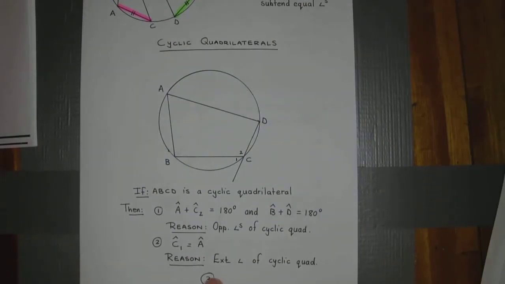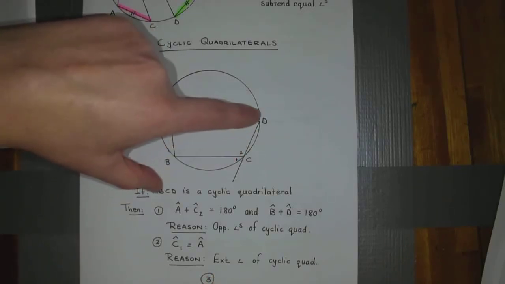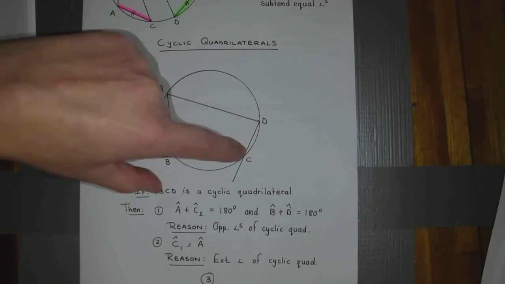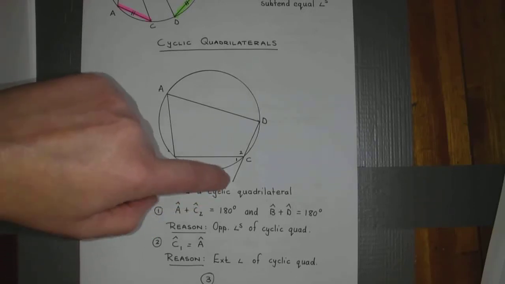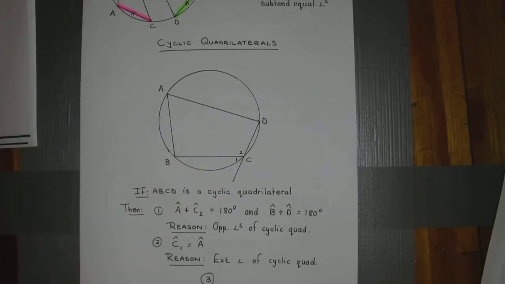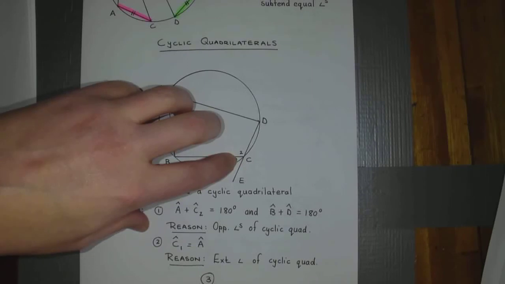And secondly, the exterior angle of a cyclic quad, which means if I extend one of the chords, in this case, I've extended chord DC, and you can call it produced. Sometimes they don't use the word extend, they use the word produced. So they'll say chord DC is produced, and then normally they'll put a point over there. They'll say something like chord DC is produced to E. The word produced just means it's a straight line. Got it? That's what the word produced or extend means. It's a straight line. Now, that means you form an exterior angle to the cyclic quad over there.